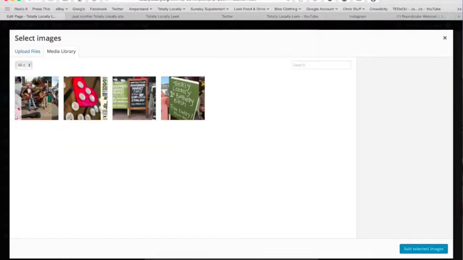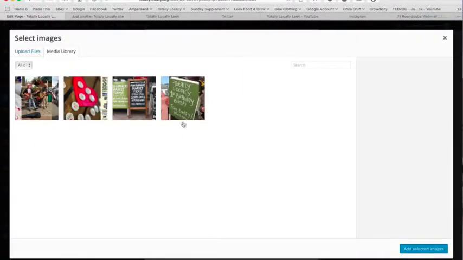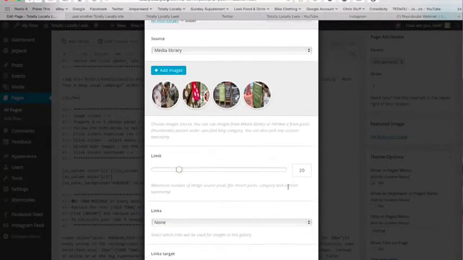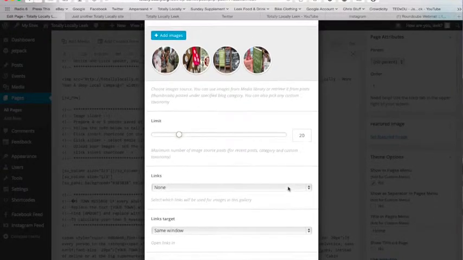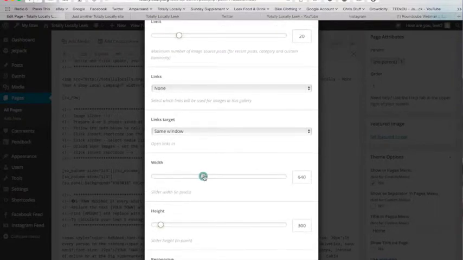4 to 6 images is fine for the slider. Any more, and again, it will slow the page down. So just try and prepare ones that you know you're going to want to use for a while. And you can go back and change these later. You follow the same instructions, just add new images. We don't need the images to link to anything. Just need to check the width and height now, so they match the size of images that we've prepared. 960.